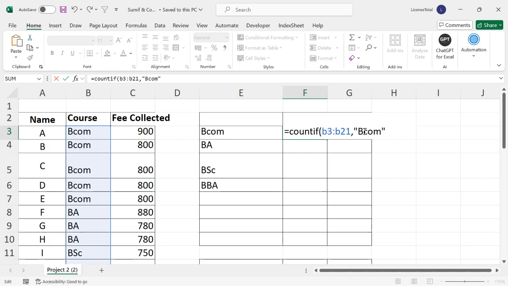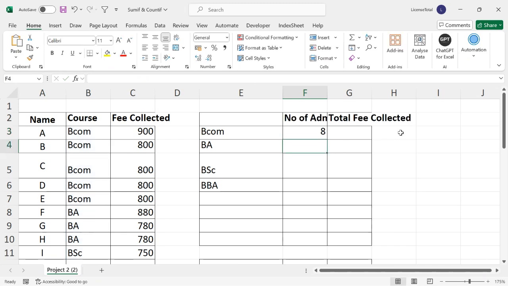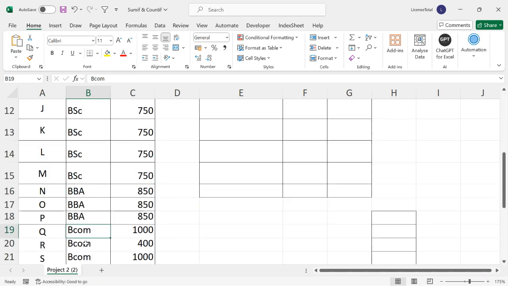I am asking Excel to find this exact word in the whole range, wherever BCom appears. Now, with two attributes given, I can close the bracket and press enter. You will get the count. How many BCom registrations are there? We have 8 BCom registrations: 1, 2, 3, 4, 5, 6, 7, and 8.